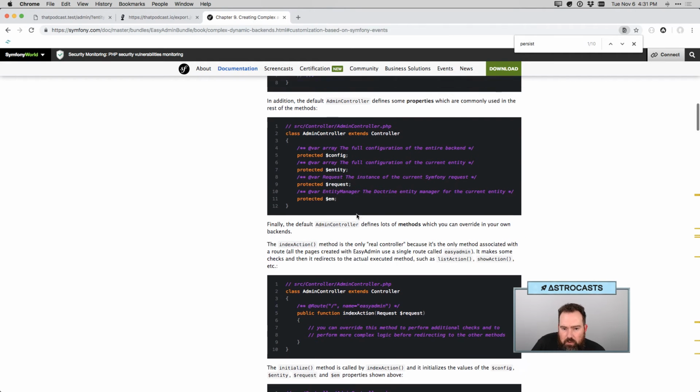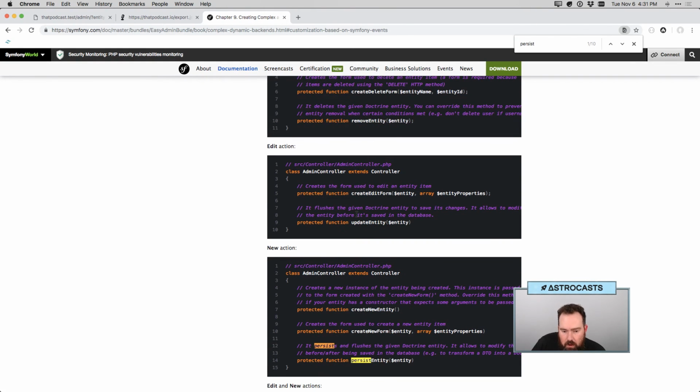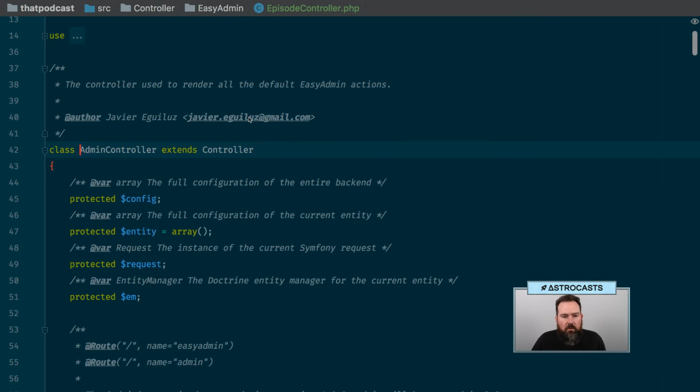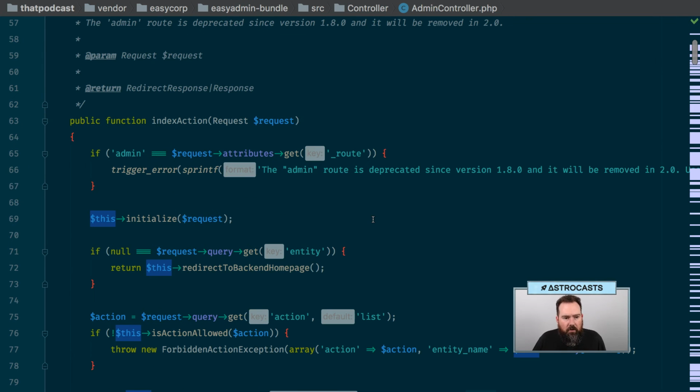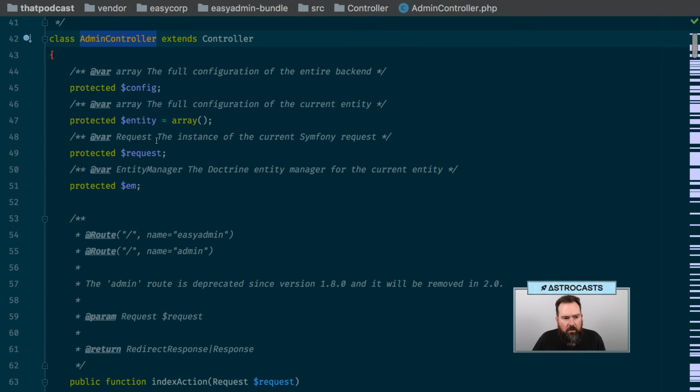It's also possible that we aren't going to be able to get what we want here either, which is going to be annoying. Let's see what we have access to from admin controllers. So we have it extends controller, entity, the request instance.